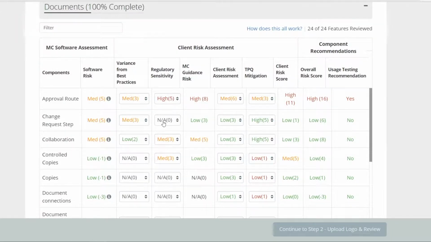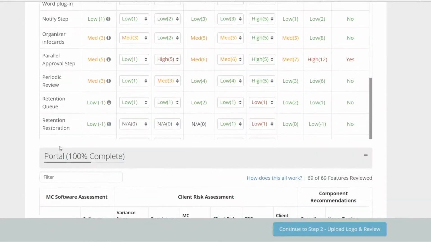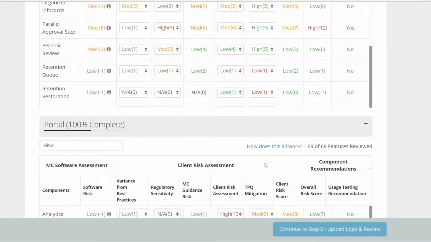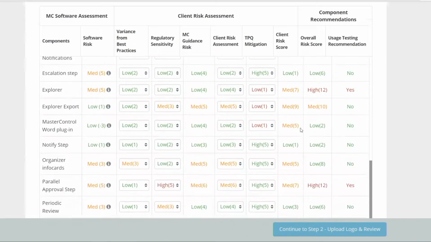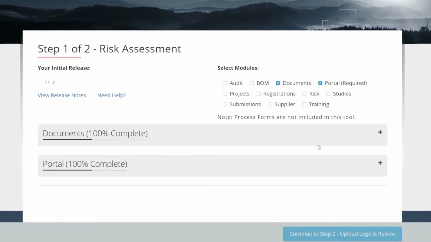And so we recommend that you go through each of the components, and I'll just put in some data here to help move us along, and review each of the components listed based upon your usage and configuration. You always have to assess Portal. It's all required, but because it's such a long module, we fill that out ahead of time for you. If you have multiple modules in place, you can always collapse the tables, so you won't have a very long scroll. You can have only whichever one you're working on open at a time.